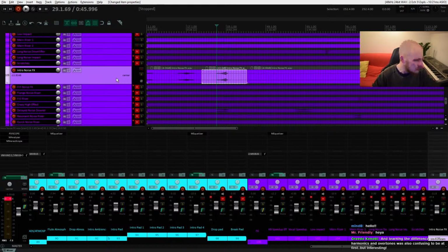Learning the difference between harmonics and overtones was also confusing to me at first, but interesting. It is, yeah. I think I talked about this, that I should start using the words overtone and fundamental as opposed to first harmonic, second harmonic, because I get confused as well. I often call the second harmonic the first harmonic, because I go fundamental, first harmonic, second harmonic, third harmonic, where it should be fundamental, second harmonic, third harmonic, and so on.